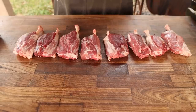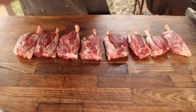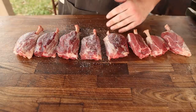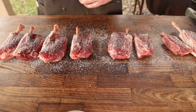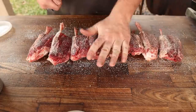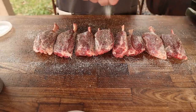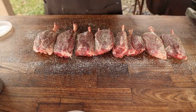While we wait for our charcoal to light up, let's go ahead and get these seasoned. You can do whatever rub you want, but for me I'm going to go pretty simply with salt and pepper — maybe a little garlic on there. Sixteen mesh black pepper as always. I'm also going to go in with some garlic powder just for a little extra flavor. It'll play nicely with our mop sauce that we're going to add down the road.